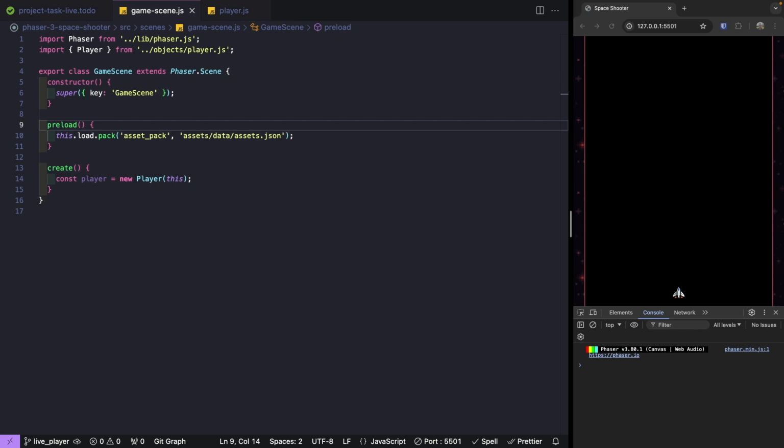In order to do this, we'll be using the Phaser 3 cursor keys game object. This is an object that's going to allow us to listen for keyboard events from our arrow keys, as well as the space key for our game.